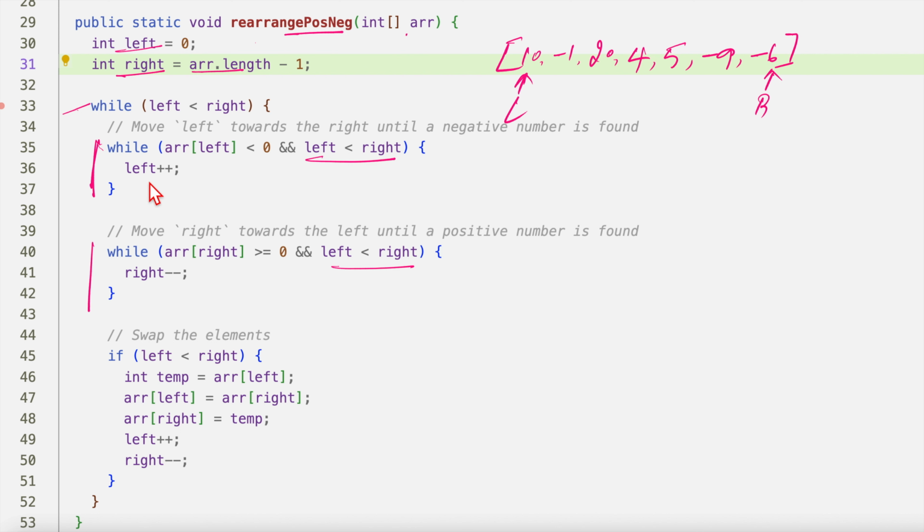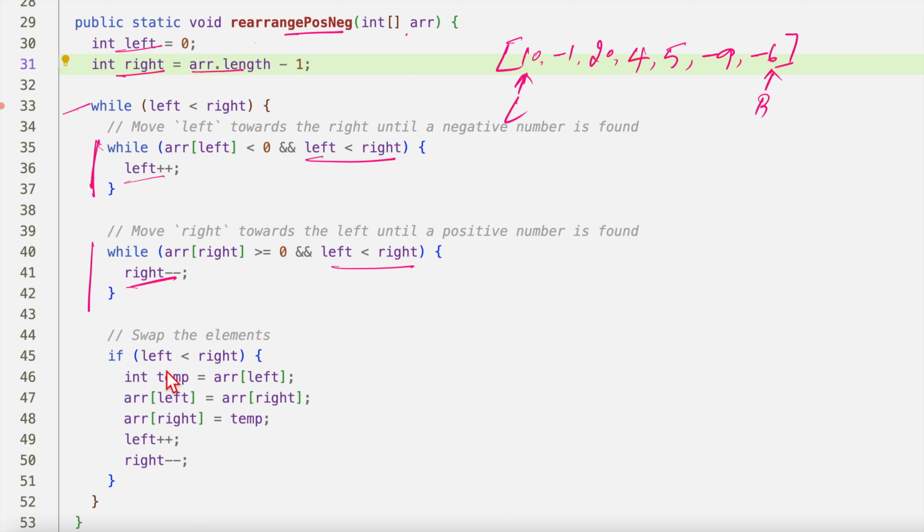Once they find the values that need to be swapped, meaning left finds a positive value, it stops, and if right finds a negative value, it stops. Then both elements need to be swapped, because the left side should always hold the negative values and the right side the positive values.